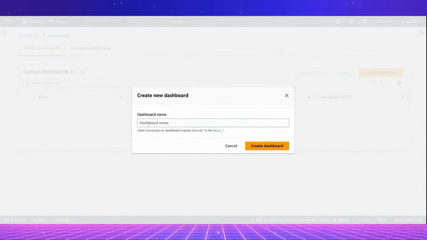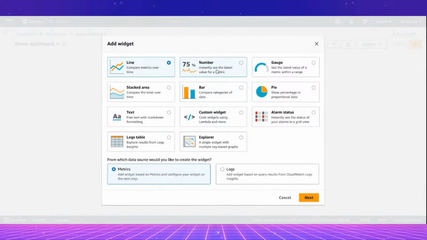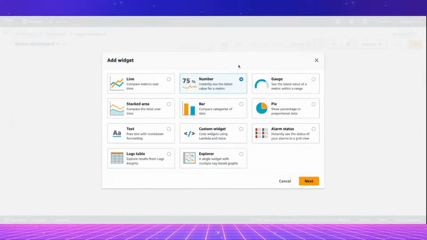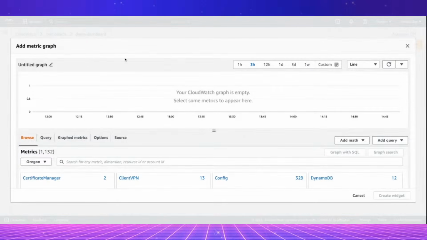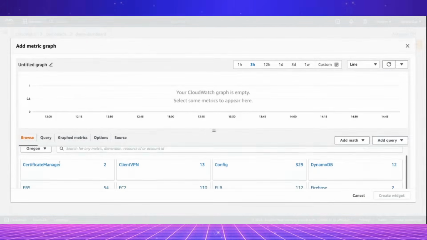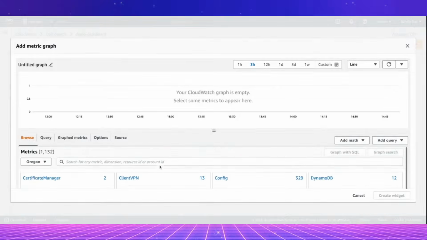Click on create dashboard, and give it a name, say demo dashboard. How do you want to represent the numbers: in percentage, lines, or stacked data? This is up to you. Now, what do you want to see, the metrics or logs? Mainly we want the metrics. Now, an untitled graph. We didn't select any services, so for that you can even add custom queries.